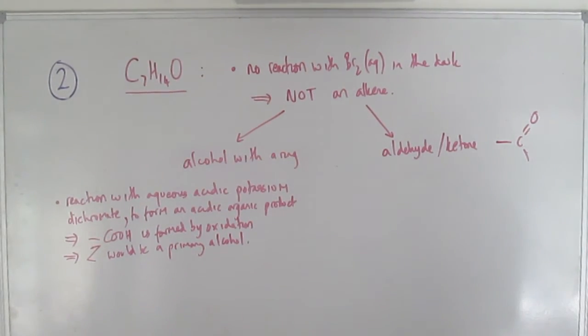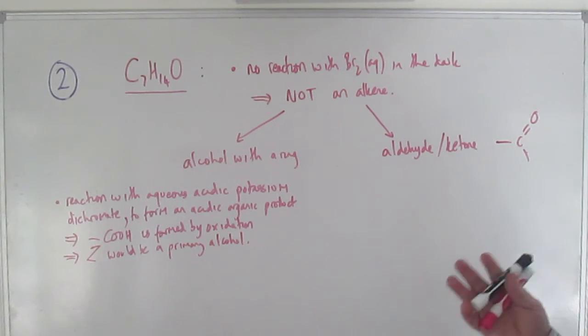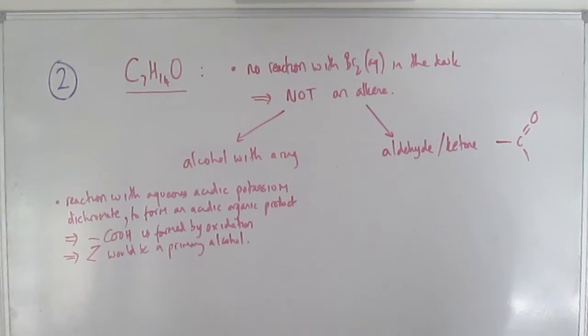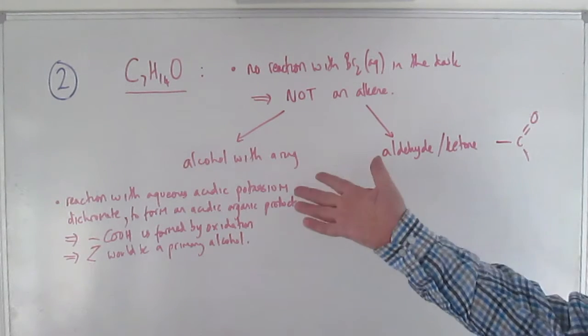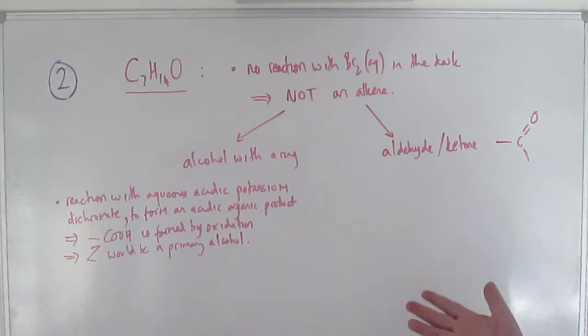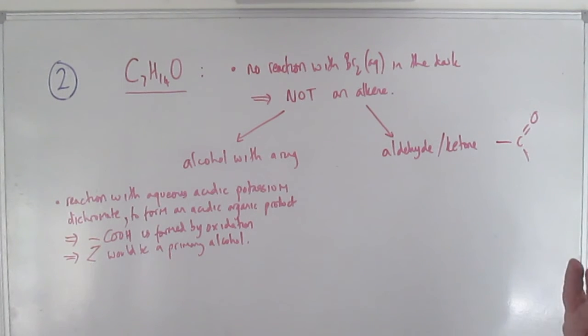Okay, because if Z were a secondary alcohol, then when you oxidized it, all it could do is reach the ketone stage, and ketones you can't oxidize anymore. And ketones are not acidic, so it wouldn't fit with a secondary alcohol. As I say, it's not a tertiary one because they don't oxidize at all, but a primary one. If you undergo prolonged oxidation, then you can convert them into a carboxylic acid, so that would fit.